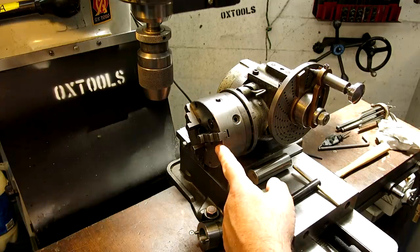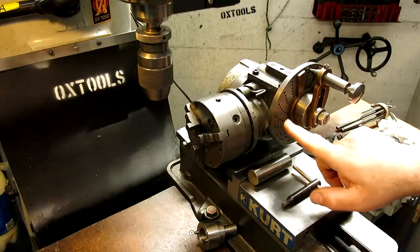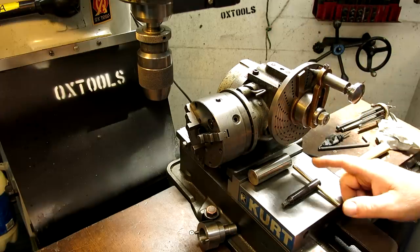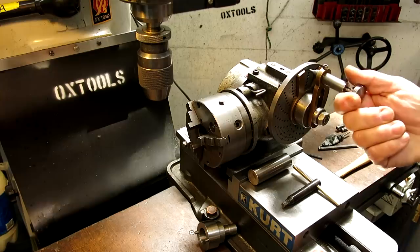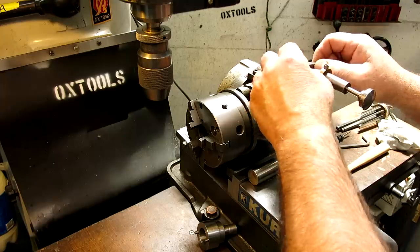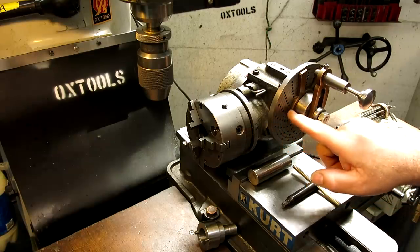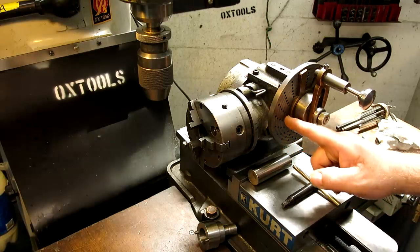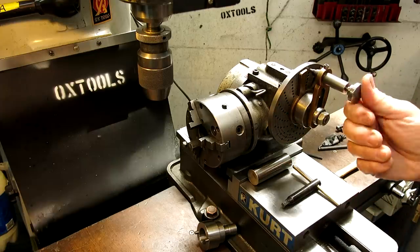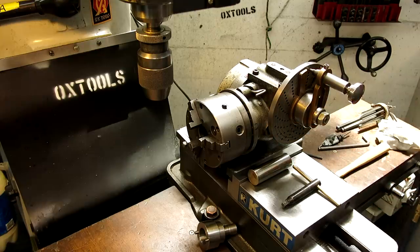You can see it's got a chuck mounted here. You can use it a couple of different ways. So the most traditional is with the plates, and it has a worm gear system in here with a 40-to-1 ratio, and then you can index around, and then you can do partial indexes, and that's what these little arms are about. They help you keep track of where you are. And then these have different numbers of holes in the different radii here. So there's a little bit of math involved, depending on the number of indexes that you're doing. Okay, so that's one way you can use it.